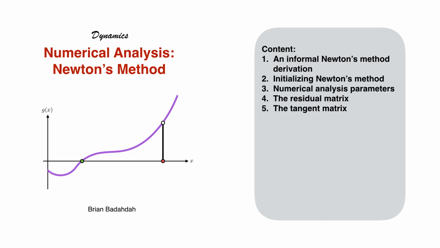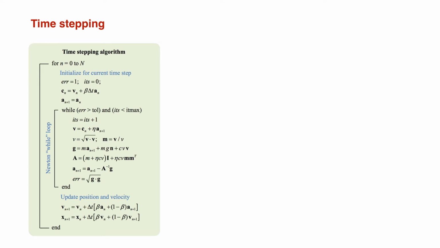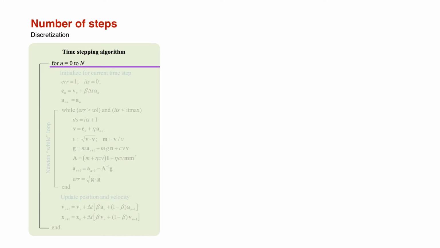Hi, my name's Brian. In this video, I'll be discussing Newton's method, including an informal Newton's method derivation, initializing Newton's method, numerical analysis parameters, the residual matrix, and the tangent matrix. So we're going to be exploring Newton's method in the context of the time-stepping algorithm. So here we start off the algorithm and we step from 0 to n steps.